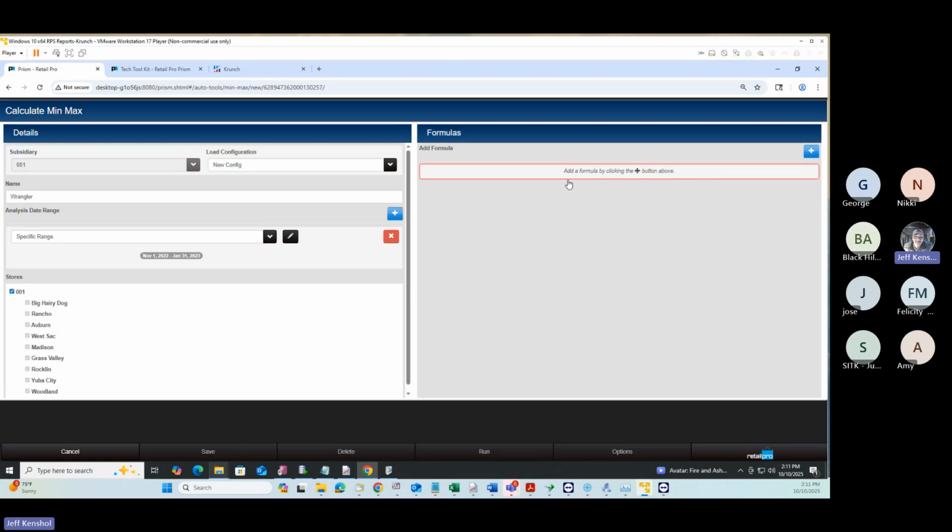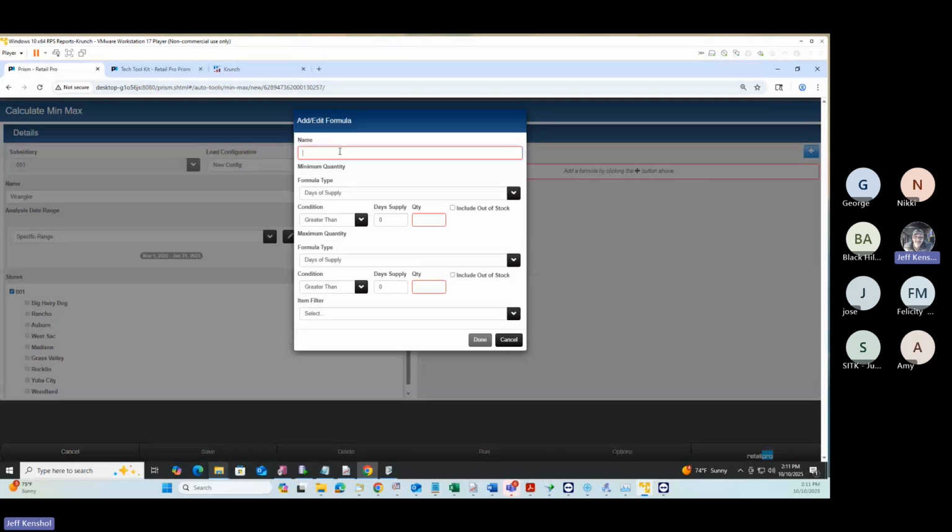On the right, we need to add a formula. The formula here is where it starts to hurt people's heads. So we're going to click new. We're going to put a name on this one. Formula type: I'm not fond of annualized. Annualized hurts my head a lot. Days of supply is pretty solid and pretty easy to get your head around.